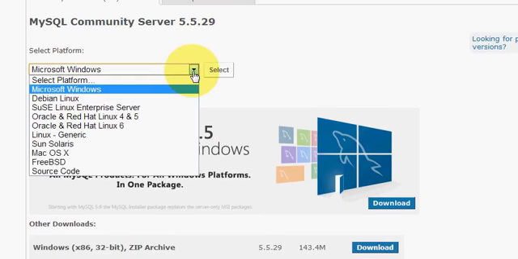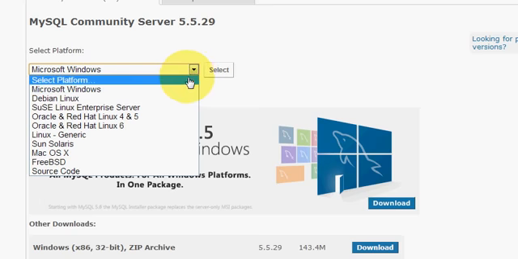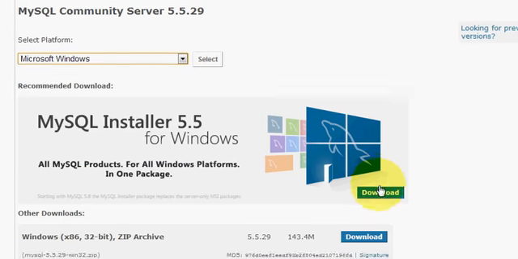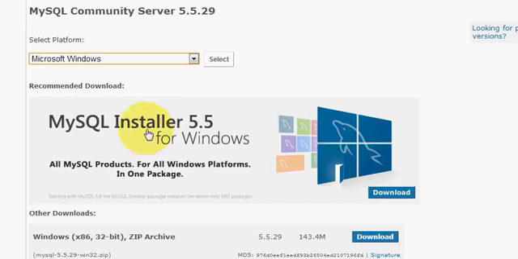So select your operating system or platform and then download this whole package. If you want, you can download these files separately and install every file separately also.